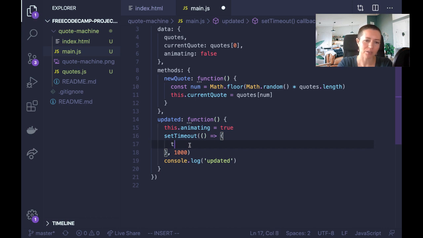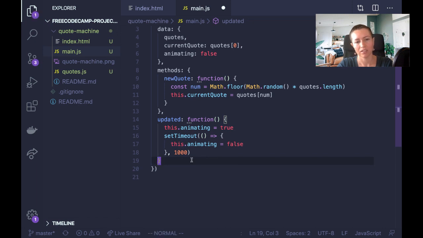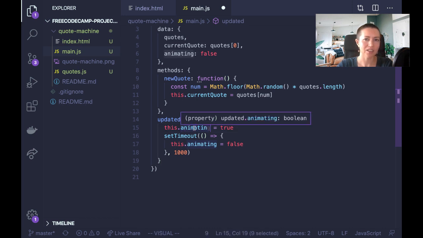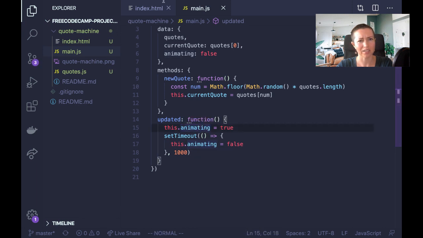And this function will say this dot animating equals false. Okay, and now this CSS, this dot animating needs to be hooked up to a CSS somehow.